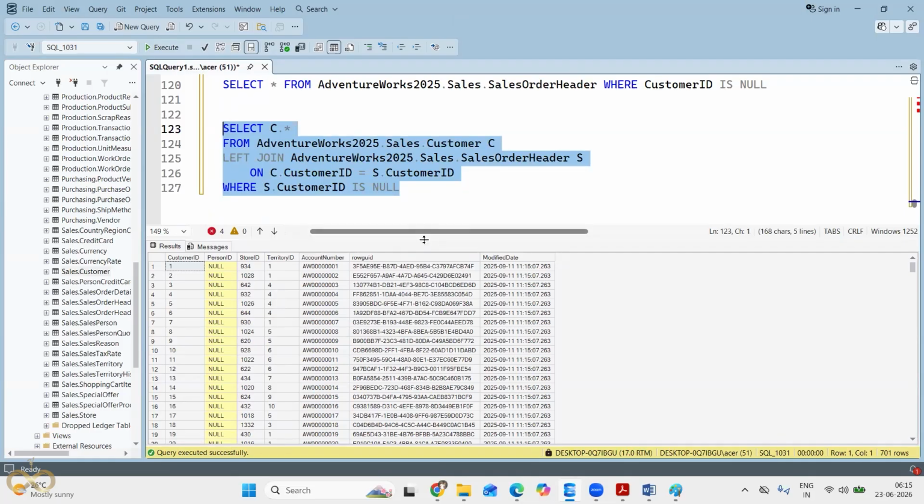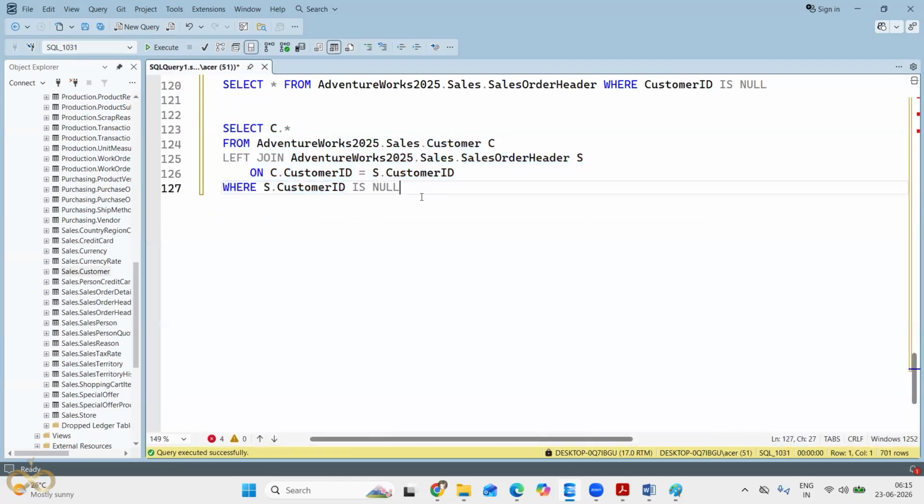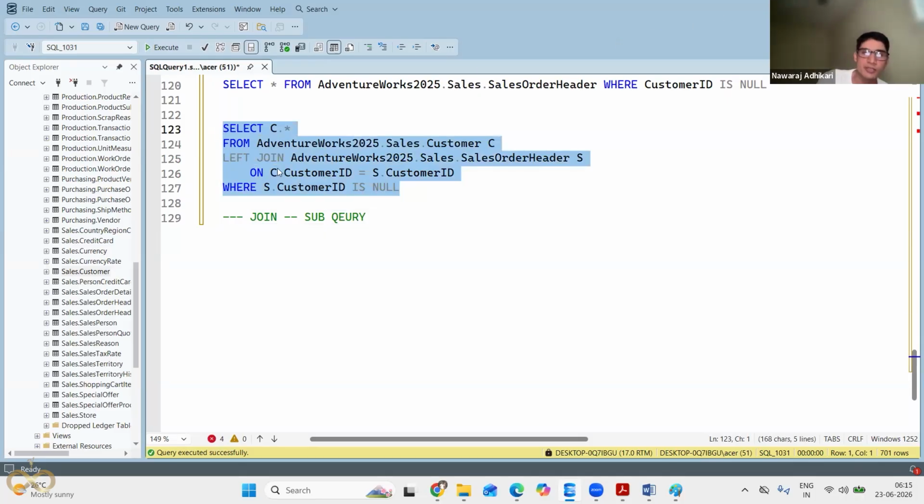So we can use the joins as well. Wherever it is possible, you should go with a join. If at all we are not able to get the expected result using a join, then only move to a subquery, because subqueries are a performance bottleneck. They will take much more time than the join conditions. The priority goes first with the join.